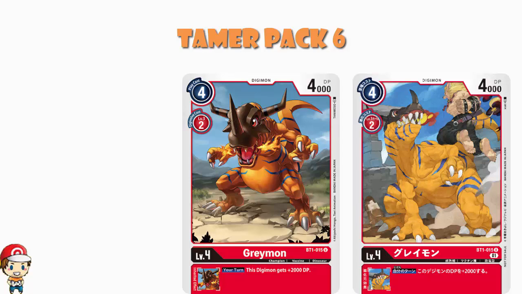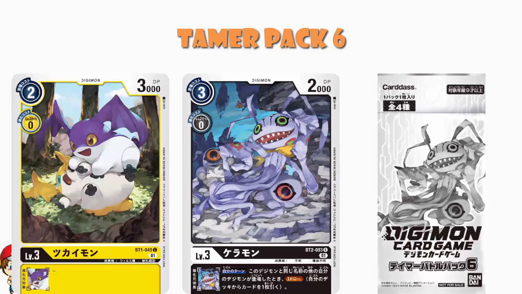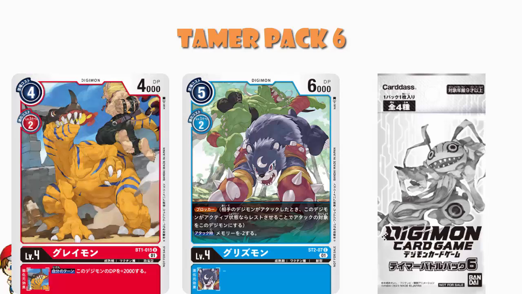So the Tamer pack as a whole, how do we rate it? All right. I mean, the Chimeramon really does seem to be the star. If Diaboromon decks do take off, this seems to be one that really is going to see a huge amount of play. But you've also got the Sukai Mon, the 2 cost to play normally, which is really good. And then you've got the Grizzly Mon as a blocker and the Greymon with the inheritable skill that gives you power, which isn't flat out phenomenal. But those are cool cards that are going to see a bunch of play here and there.